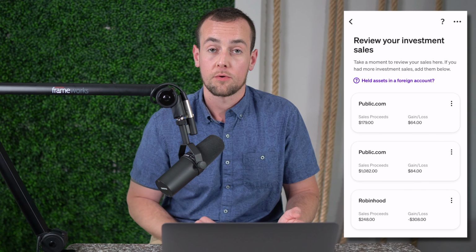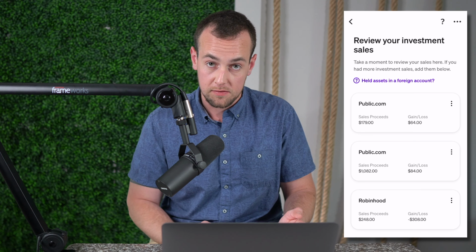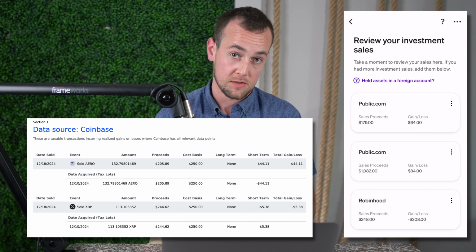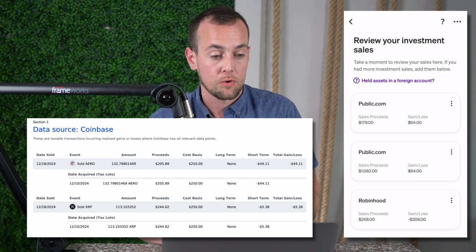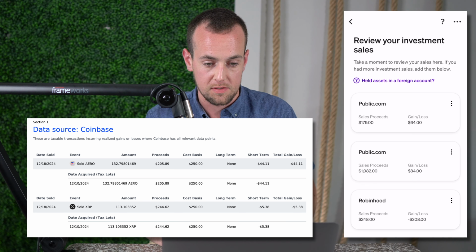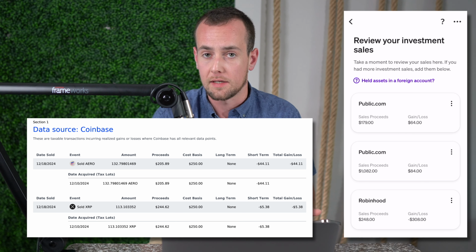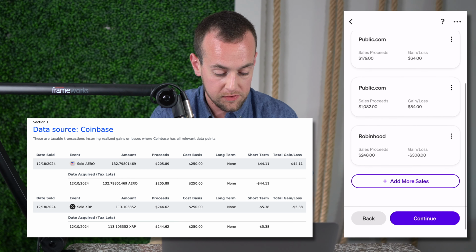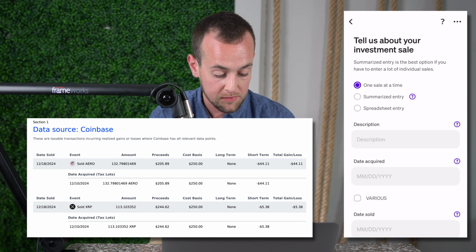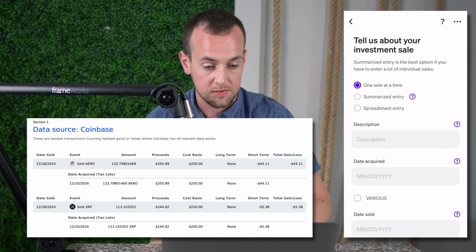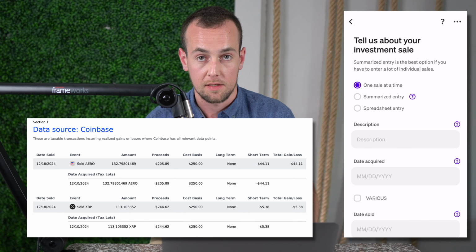And now we're going to go ahead and record the tax form for Coinbase. Now guys, the Coinbase tax form looks a little bit different. That's why I wanted to show you how to do this separately. And in this case, we're going to record each individual sale, because she actually has 3 individual cryptocurrencies that were sold for a slight loss here. I think it was a total loss of about $49. But we'll show you how to do that here. Once again, you're going to click on add more sales, and we're going to do one sale at a time this time instead of doing the summarized entry. And I'm going to record all of these sales just to show you exactly how to do this.